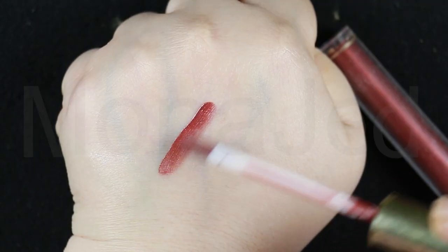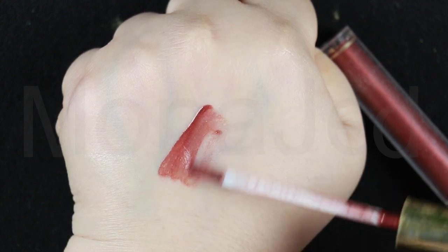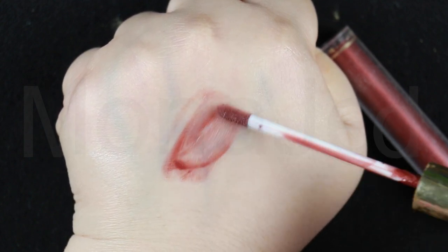For the lips, I'm going to line with a dark brown shade, then fill in the lips with the blush color. Using a lip brush, I'll soften and blend these two colors together. Then I'll apply a lip gloss — not sure of the brand or shade — only to the center of my lips. I also forgot to highlight the inner corners of my eyes, so I'm doing that now.